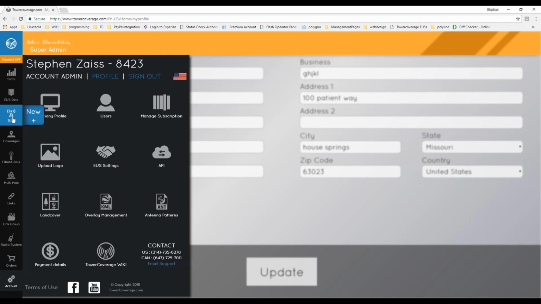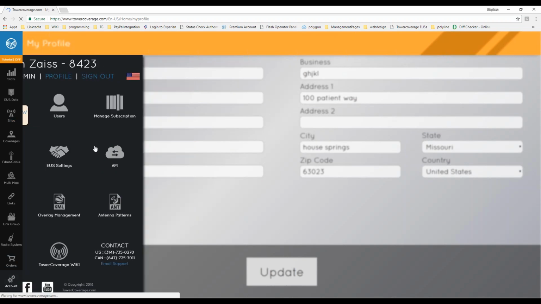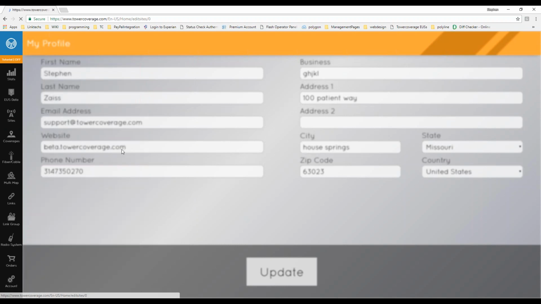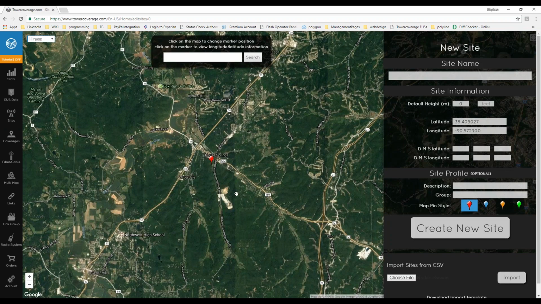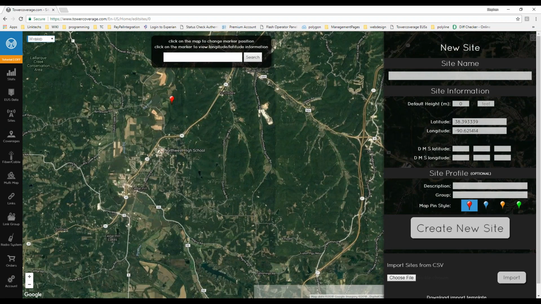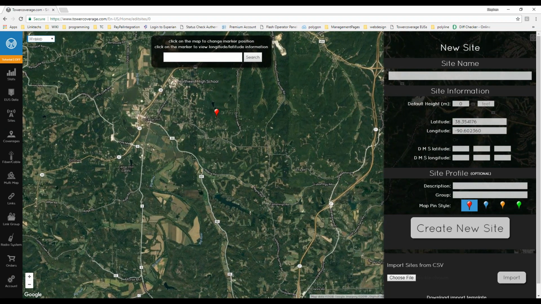So when you start creating your coverages or inputting your towers, you can move the map and just click the pin wherever your tower location is.